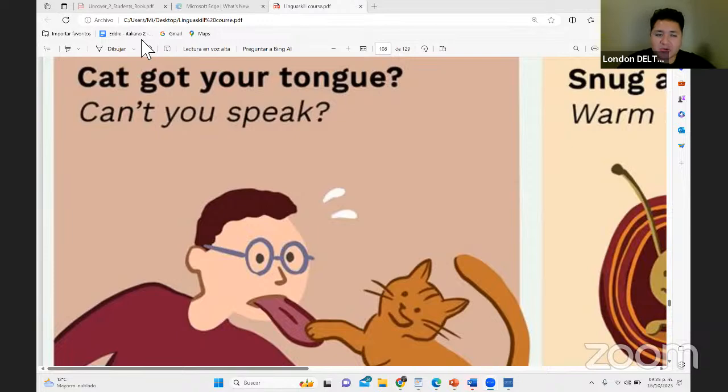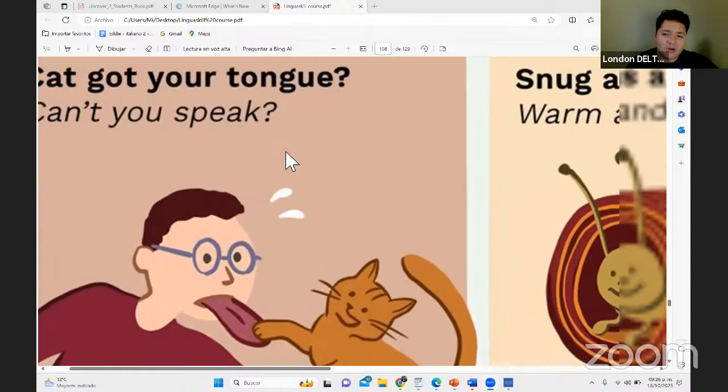So a person can tell you, cat got your tongue. The expression itself is ironic, right? So you can use it when the person doesn't want to speak. Maybe you say something and the other person feels uncomfortable, maybe a person you don't like very much. Or when you want the person to say something, you can use the expression cat got your tongue. Okay, let's check the next one.